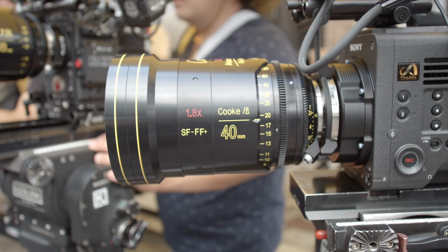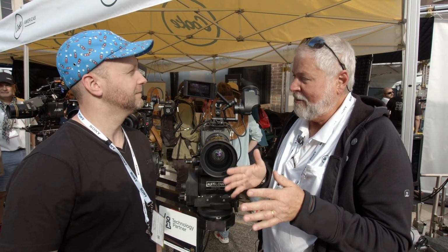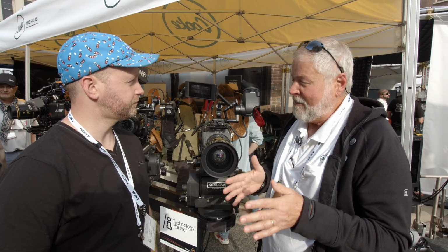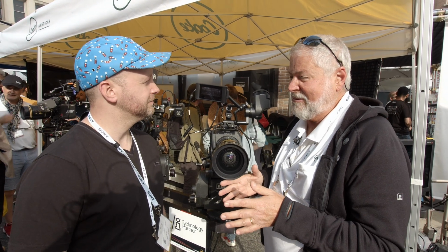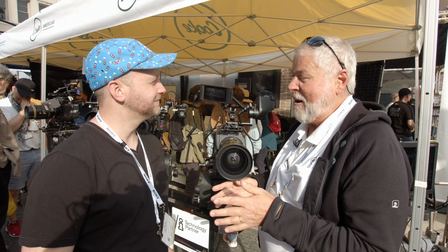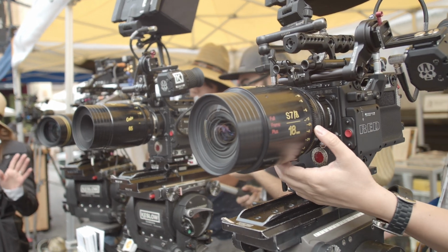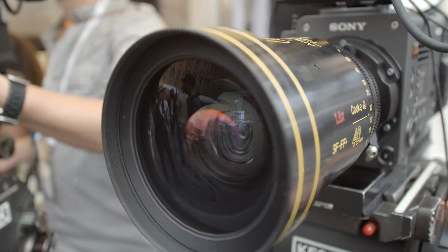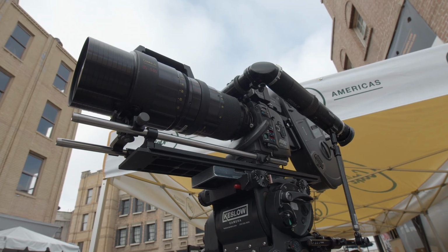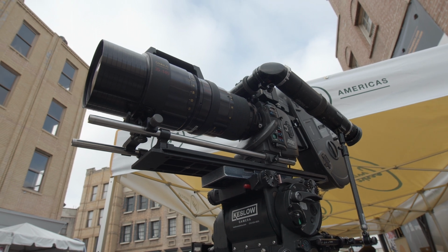The problem on 3x2 is if you want to use every pixel and you want to get to a release print of 2.4 ratio, it would be a 1.6 times. The trouble with 1.6 is it's like being a little bit pregnant. It's not really anamorphic looking. It's a little too spherical feeling. And the problem with 2x, which is where you want to go, is that to crop that down to 2.4, you lose about 25% of the pixels, which is too big a loss. You're throwing it away.